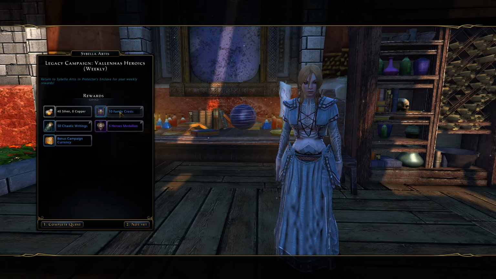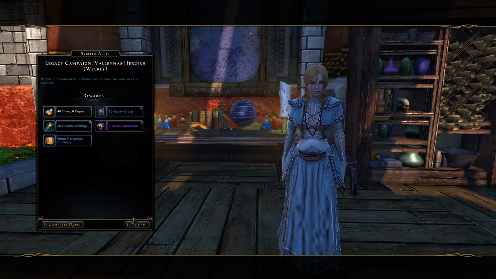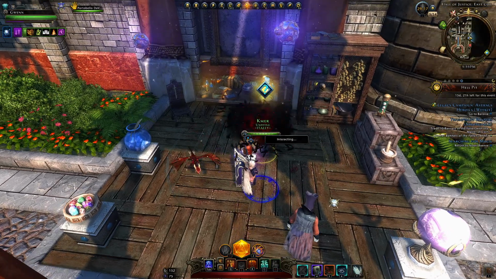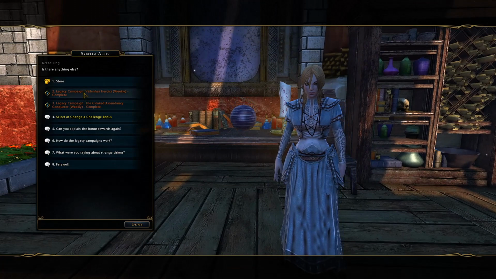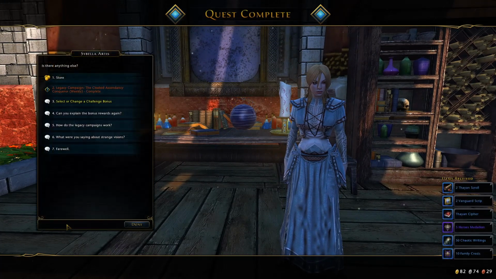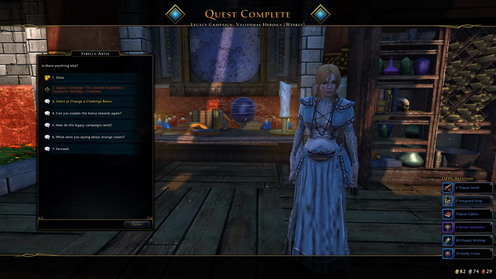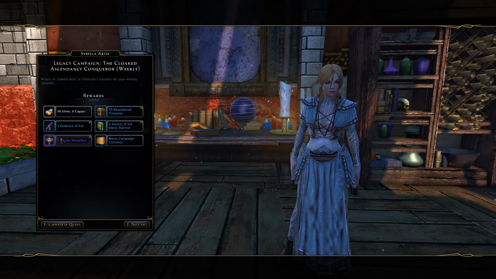However, if you don't want this extra currency here, because there's no longer Juma in Valenhas, I don't need that campaign currency. I'm going to switch it over to Dreadring. So now I have it selected and it will give me bonus currency for Dreadring. So we can complete that and you can see we get some Thracian scrolls, scripts and a cipher. Now we also got our 5 medallions.